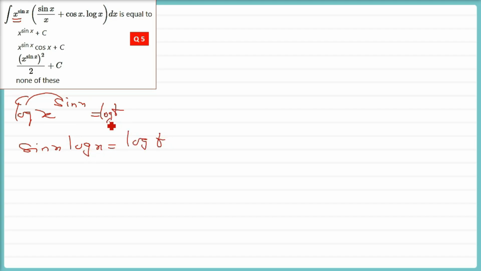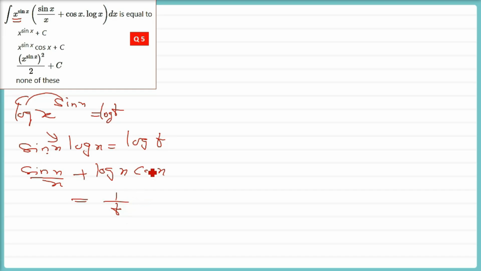Basically, it's not log, it's log base e. You can write it as ln or you can keep it like this. So we have two terms, sin x log x on the left, log t on the right. So we will apply differentiation on both the sides and we will use the product rule here. So for sin x log x, it is 1 by x, then log x remains like that, sin x will be cos x. On the right, log t is 1 by t.